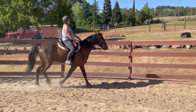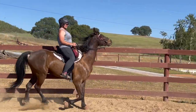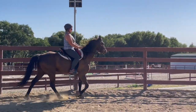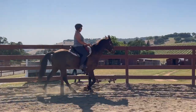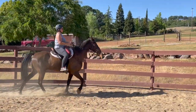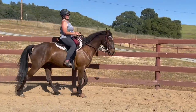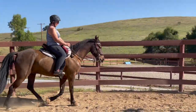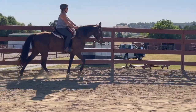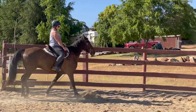Lean back. Now we lost our speed, so a little faster. Now bring his head back down — that was too much speed. Work on his head, don't worry about the speed yet — get his head back down. Then keep a light contact on him so he knows to keep it down, because he keeps coming up since we're going faster. You might have to bend your elbows a little more to put more pressure on him. Now release a little bit because it's starting to come down. So we're still kind of at our flat walk because it got slower. Keep a feel on your reins — think of bending your elbows, keeping his head down, and then adding your legs. It's almost like you're riding with the brakes and the gas on at the same time.